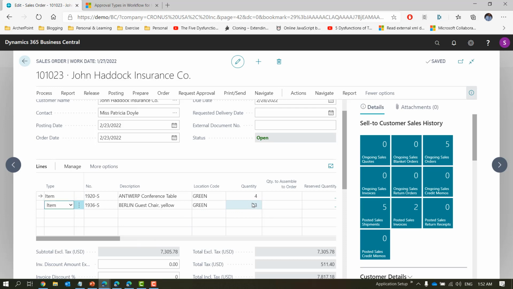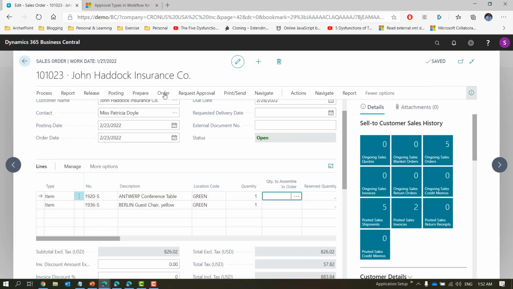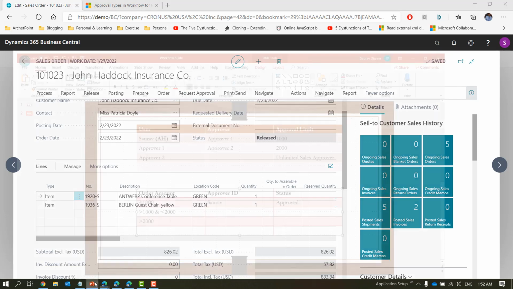Let me change the quantity this time so that it also reduces the amount, and the amount is still more, so let me reduce this also. Okay, so this is less than 1000, and we are testing the first scenario, which is less than the requester limit, and we will request approval, send approval request, and it gets released, which is as we expected.